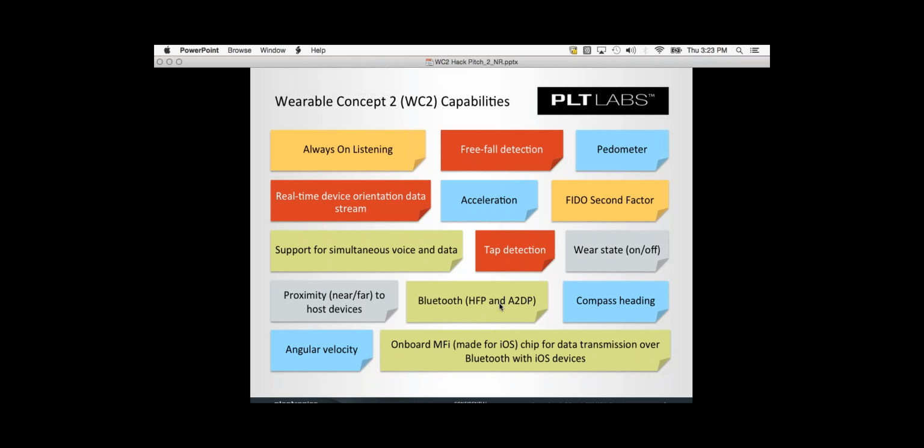It supports standard Bluetooth profiles, hands-free protocol, A2DP. The headset also has tap detection, so if you tap on the side of the headset, it can detect that. Free fall detection, some of the interesting features.